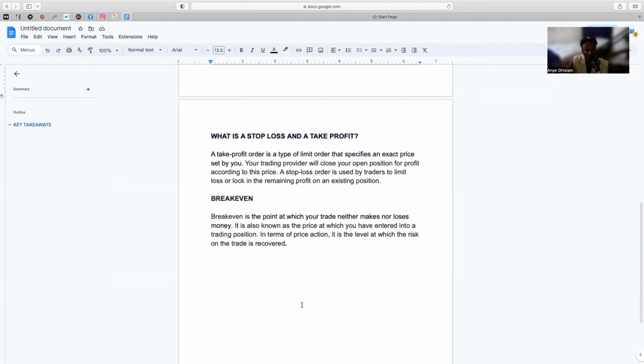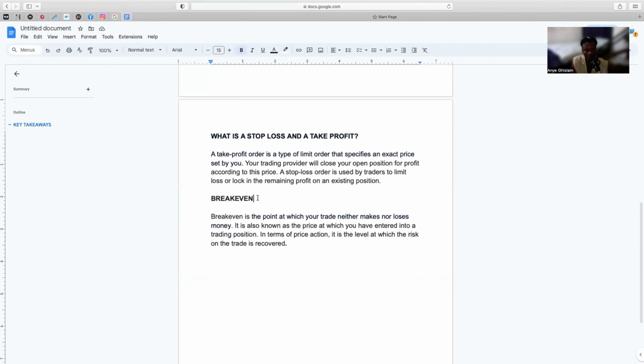And I'll also show you, I think I already showed you guys how to do it on my phone. So the video is up. You can scroll up, you see it. I'll show you how to do it on your computers. And I'll also show you how to calculate your risk, calculate position sizes, and all of those things. I'll explain everything in detail in the courses to follow, right? So be patient. Now, let's look at break even.